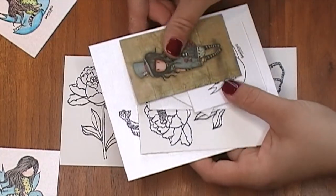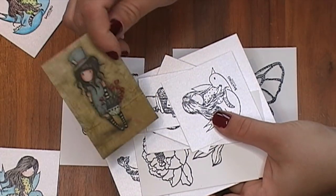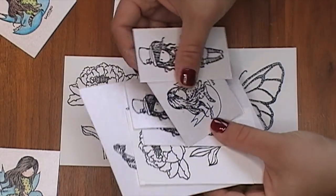So I've got all these ones that I've done as well. They get these little cards that come with the stamps, so I was trying to follow how they colored those. So I've got some of these little ones down here.